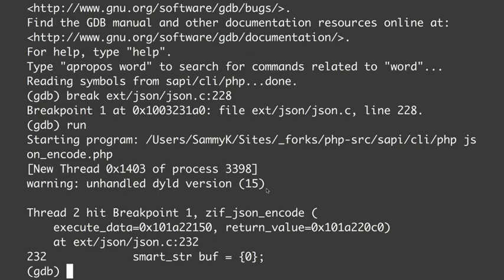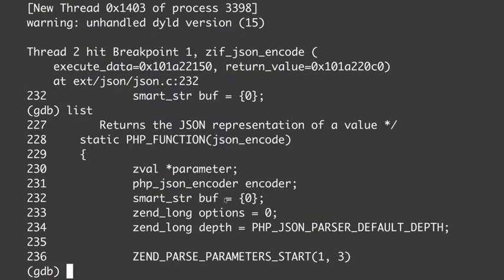Great. So now we're running our program. It stopped at a breakpoint. It's not giving us too much information here. We just see this one little line. So if you type list, you can get a little bit more context of what's going on here. Okay, here we go. 228, that's the line that we told it to stop on, and it ended up stopping further on down. That's cool.